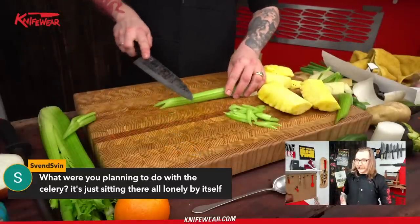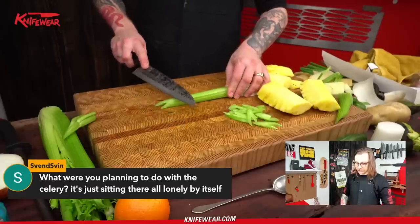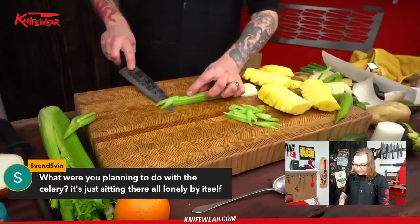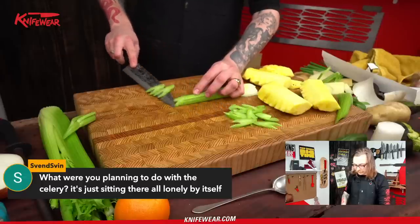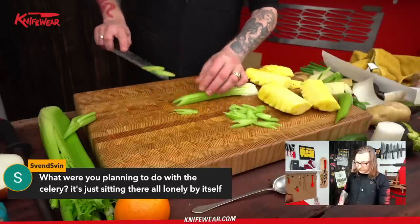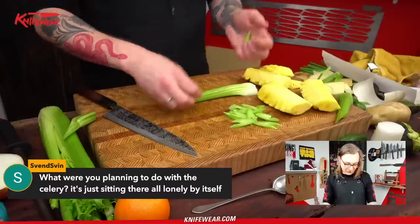So yeah, you angle your knife about 45 or less degrees, maybe 30 degrees to the cutting board. And then I just use the tip and I kind of slide through. It's not something you can do very quickly, but it's pretty neat. Yeah, I like that cut. So that's what I do with celery.